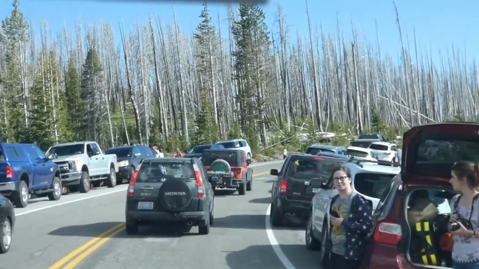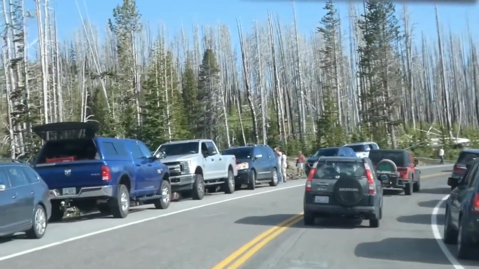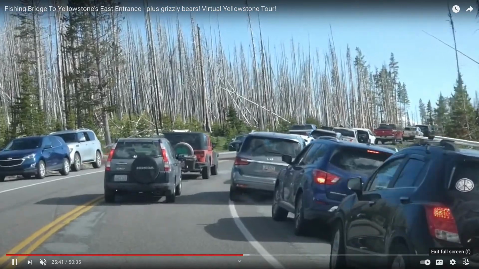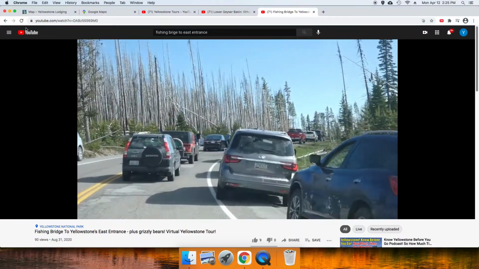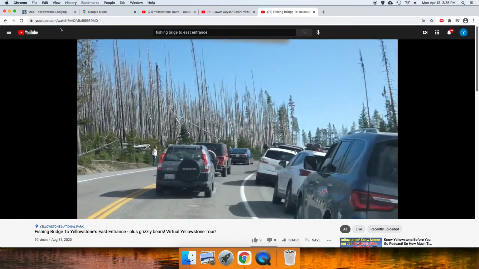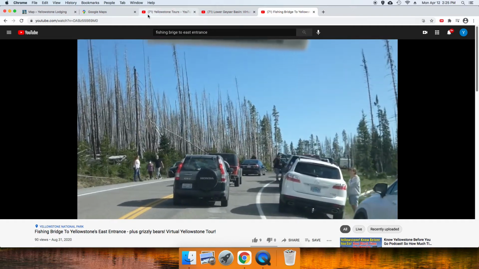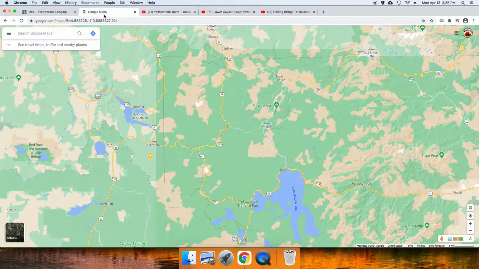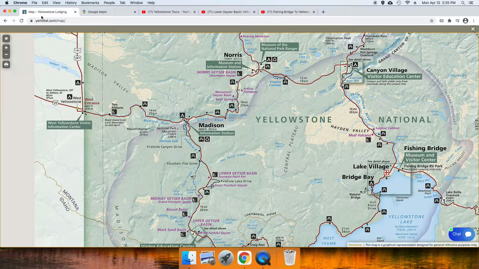And is there anything we like in Yellowstone more than a bear jam? Well, I suppose so. We like wolf jams as well, although those are not anywhere near as frequent. So you could also, for example, put in Old Faithful to West Thumb or Madison Junction to West Yellowstone, and you could see a podcast or a virtual Yellowstone tour of that section of road as well.